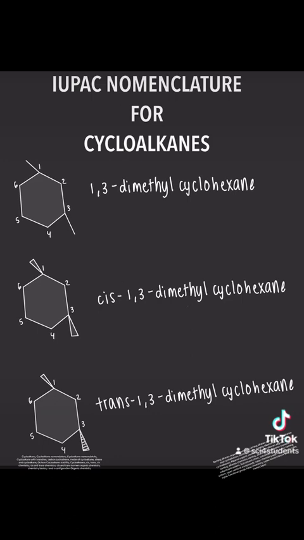And I don't want to spend too much time on this, but I want to let you know that there are other things that exist that I'm going to give you a sneak peek of. If you have a methyl group here on 1 and you have it here on 2, you could even write O-dimethylcyclohexane, and that tells you that it's going to be an ortho position. If it's here like it is right now, the 1 and the 3, that would be meta or M. And then if you have a 1 and 4, then that would be para or P. That is the beauty of chemistry, that there are so many different ways to name things. So don't just feel like you're limited to one.